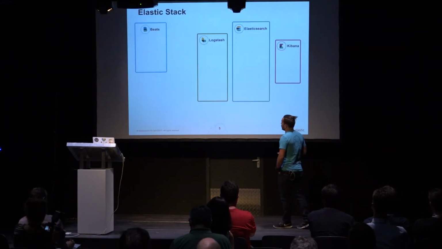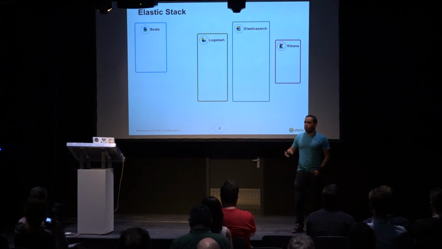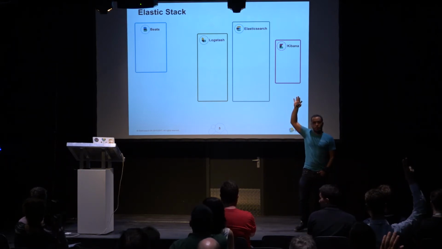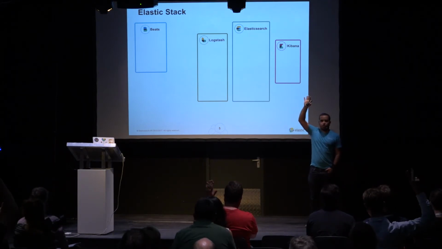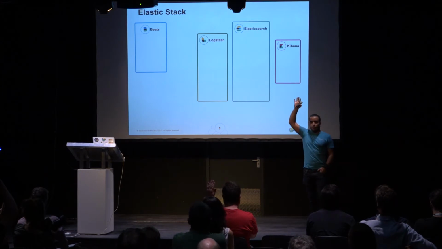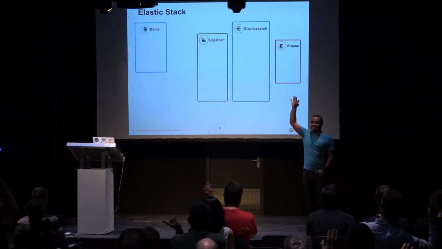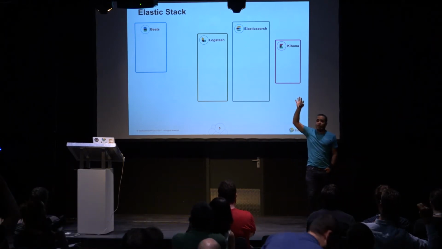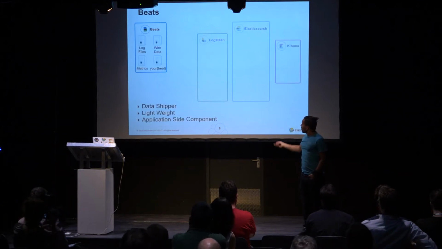So let's get started. First of all, the Elastic Stack. So who here knows Beats? Few. Who is using Beats? Okay, nice. Logstash? Knows Logstash? Heard about Logstash? Is using Logstash? Okay, Elasticsearch? Yeah, now it comes. All right. And finally, Kibana? Okay, good. 50%. So let's start with Beats.